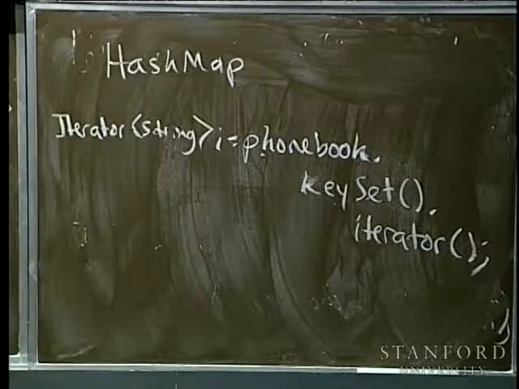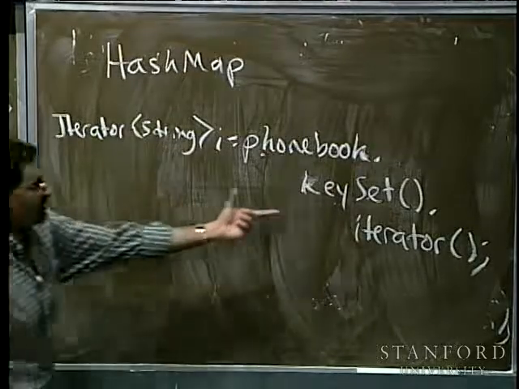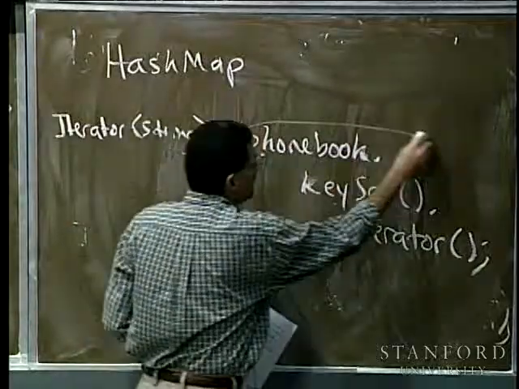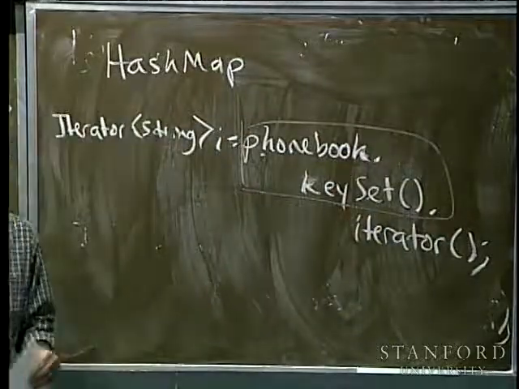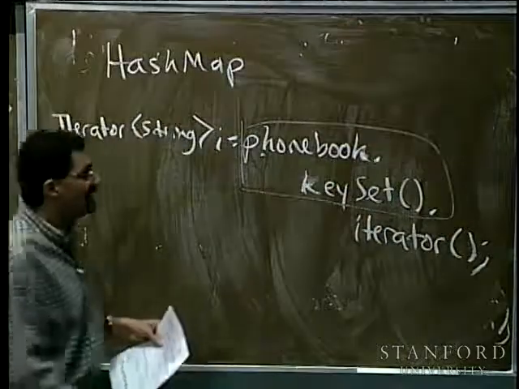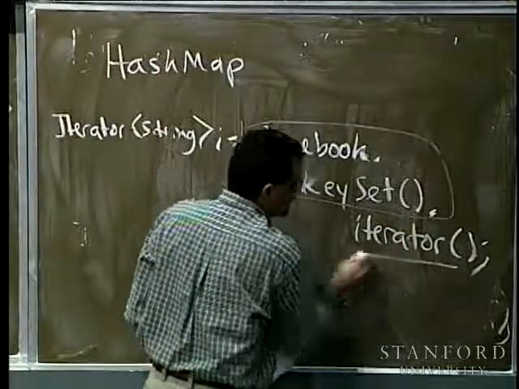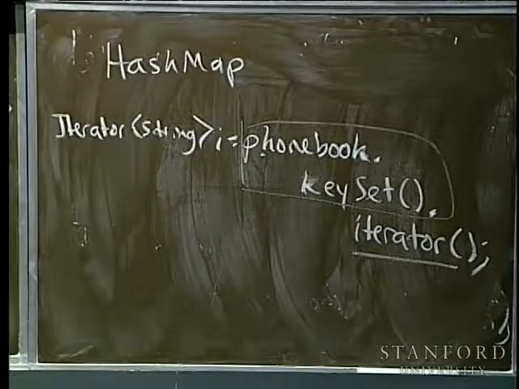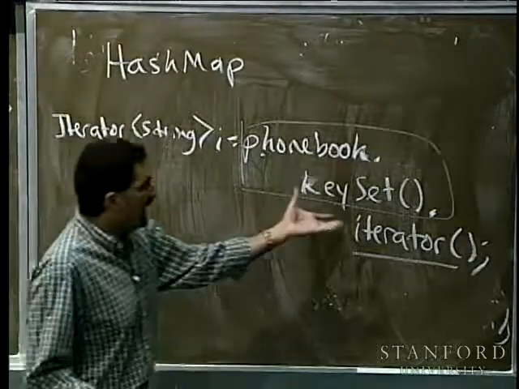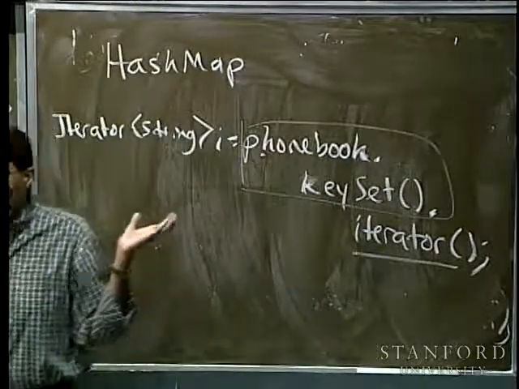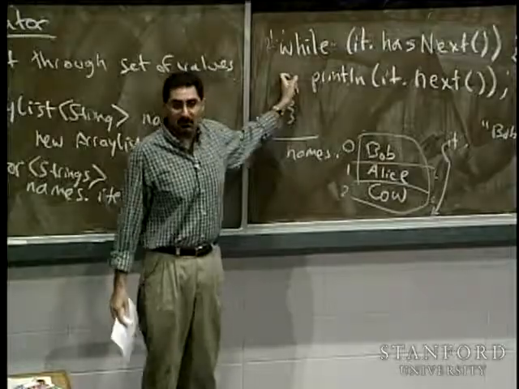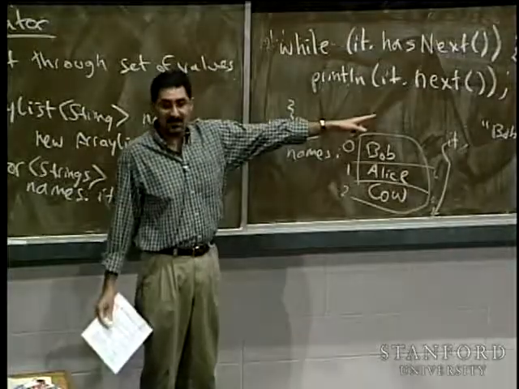equals phonebook.keyset. I need to have these parens in here because I'm actually making a method call. This looks a little bit funky, but the way to think about it is phonebook.keyset is returning to you an object, which is a set of keys, and then to that object you're sending it the iterator message, which is what's giving you back this iterator of strings. Okay? So once I get back this key set from the hash map and get its iterator, this exact same code over here works on that same iterator.